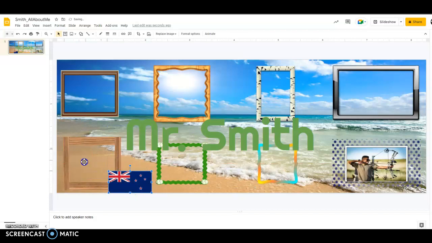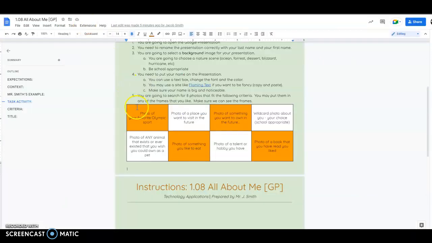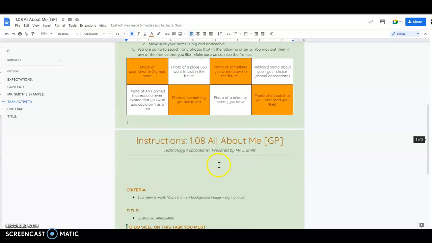Shrink that down. Get it into a box that works. Nice in the middle. Excellent. Boom. And then we're going to keep going for these items that you have right here.